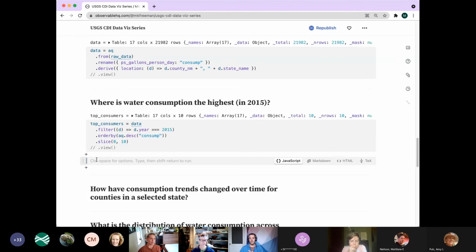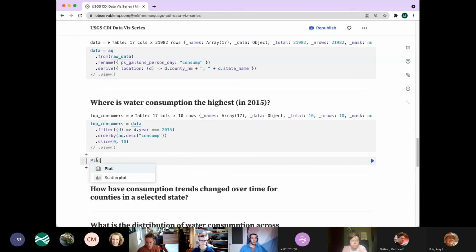Already loaded into every Observable notebook are a handful of packages and functionalities. One of them is called Observable Plot. This is an open source plotting library that we just produced that is built on top of D3 by the same creator as D3, so it has that sort of stamp of approval. It gives you a syntax that I think is a lot like ggplot for describing how you want to map from your data structure to different visual features, but at a higher level of abstraction than D3 works.